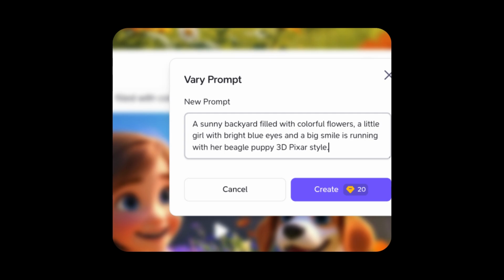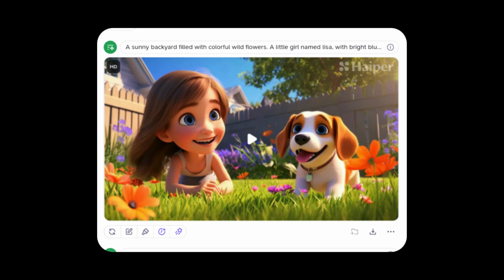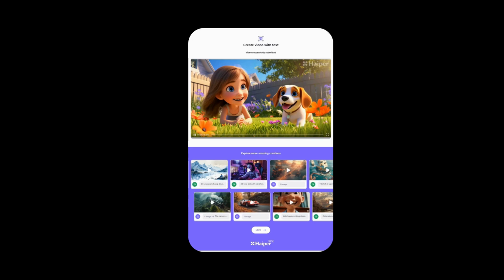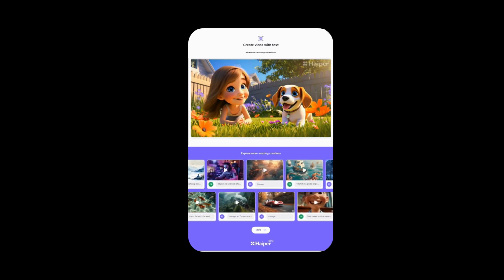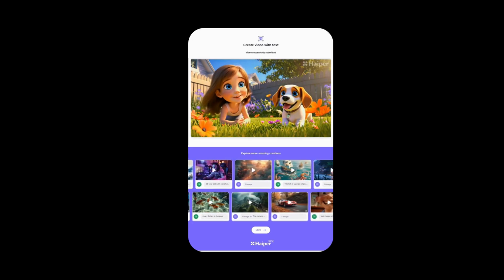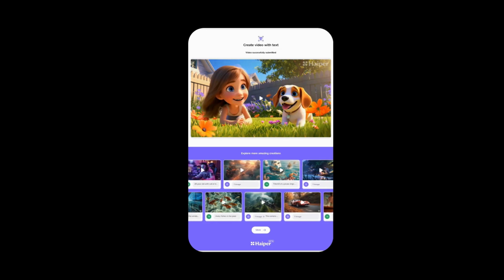You can see that generating this video will cost us 20 credits, of the 100 free credits Haiper AI gives us. Note that the prompts we generated from ChatGPT for our scenes are the ones we are going to be entering here. But you can change them a little bit to suit the kind of scene you are looking for. This is how our generated video looks like.